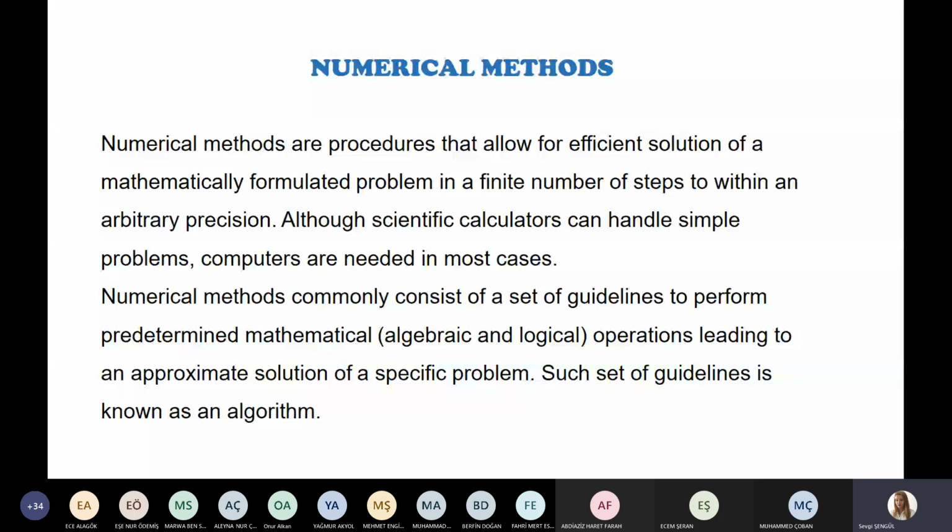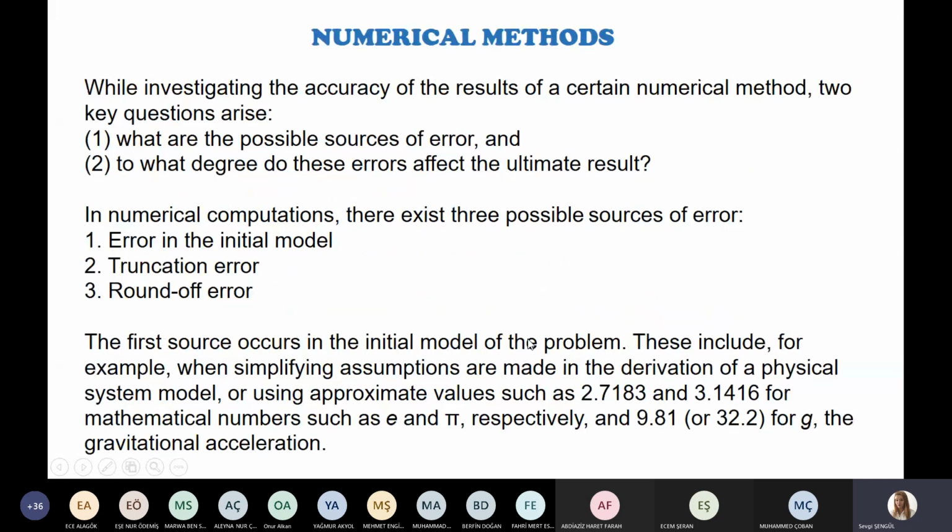Also, for example, most of the time you are going to be dealing with experimental data, and you need to play with that data. You need to take the derivative of this data, and you need to take the integral of this data. So in short, if you want to do mathematics on a computer, you need numerical methods. These methods are what we call algorithms, which we need to write on a computer so that we can apply them. And in this course, we will be doing that.